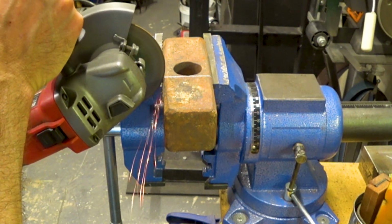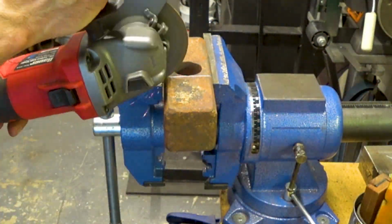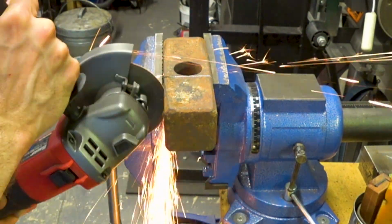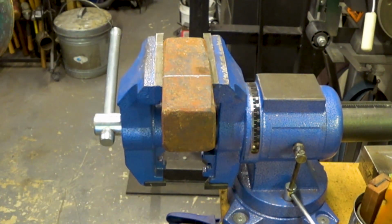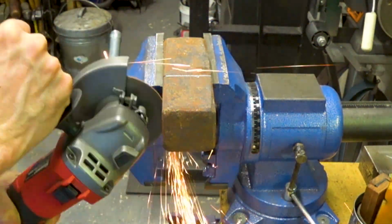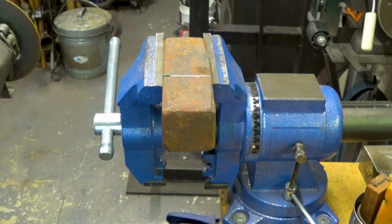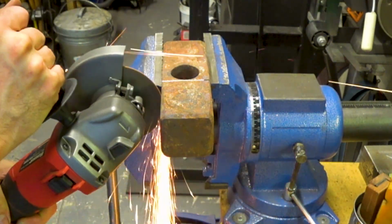Just as in the previous video where I was modifying the forging hammer, what I'm going to do is cut shallowly around, following as closely to the marks as possible, and then cut deeper and deeper until we get all the way through. This way we can keep the cuts as square as possible. A 4.5 inch angle grinder disc is not going to make it through in one cut anyway, so this turns out to be the most effective method.